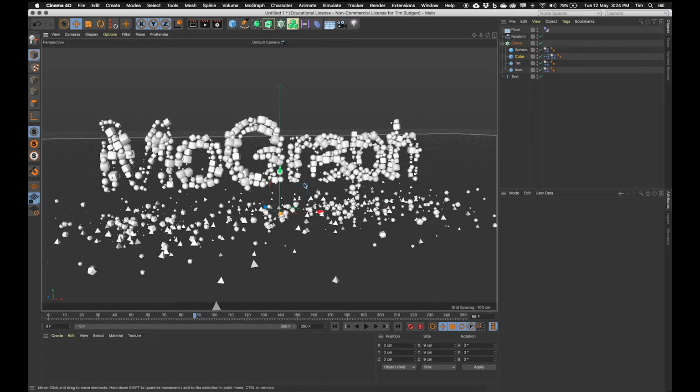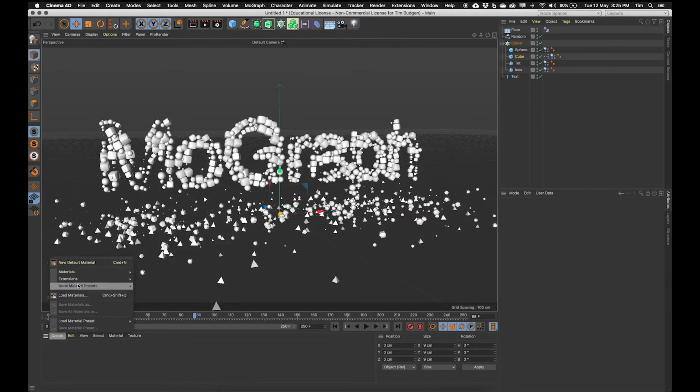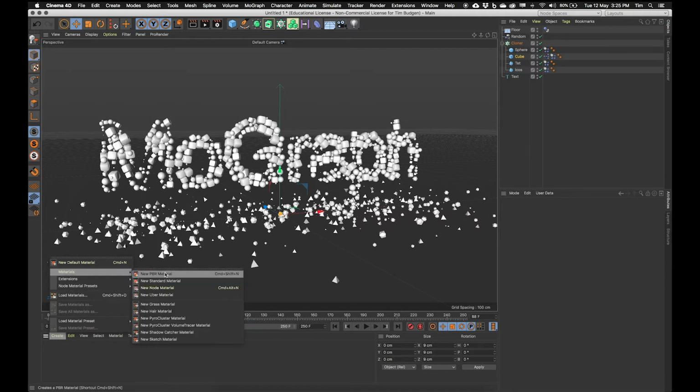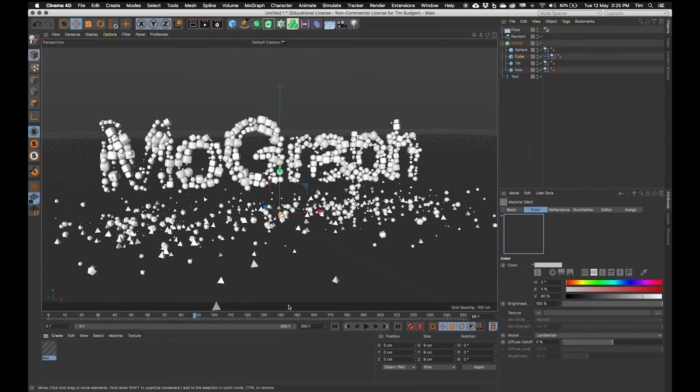And we're going to use a variance shader for this. And what a variance shader does is it creates a gradient of colors, and it applies any part of that gradient to any one of these clones. So let's make that by first of all creating a standard material. So let's go create materials, and I just want a new standard material.